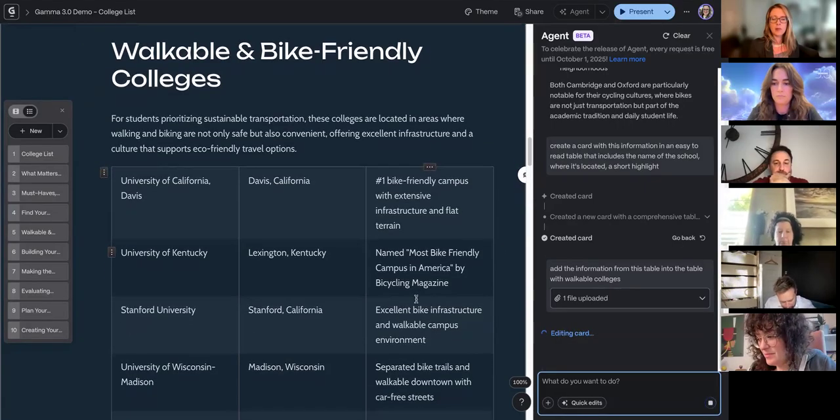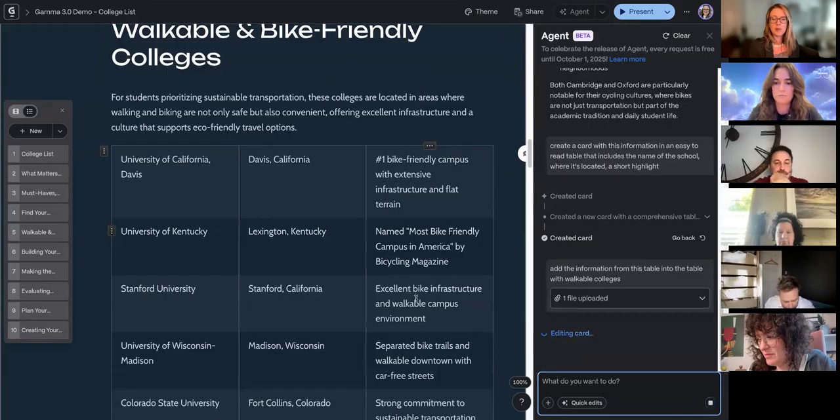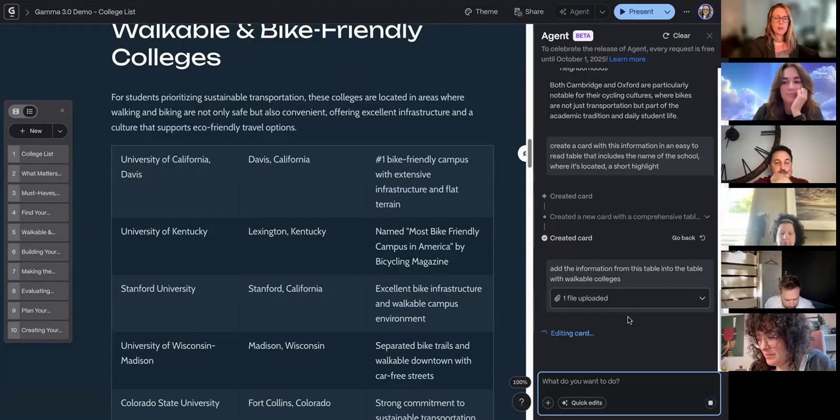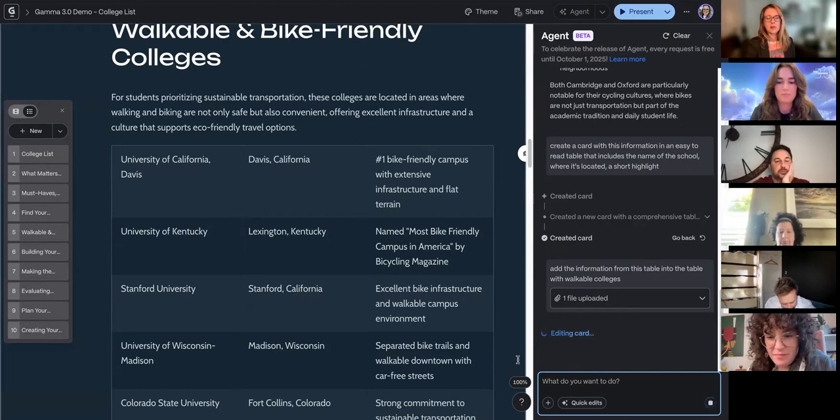which is really exciting. One thing that is a limitation still, Amanda had actually shared with me, is you can't take this and directly create like a diagram from it or a chart, things like that. But it's a great way to get that information first into the Gamma, and then you can just use maybe a two-step prompt, for instance, to change it to a different layout.